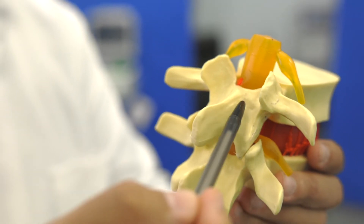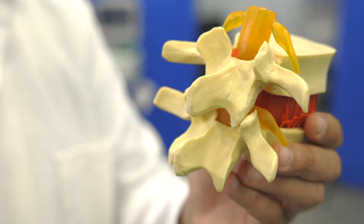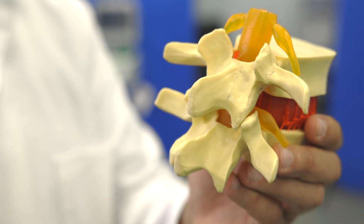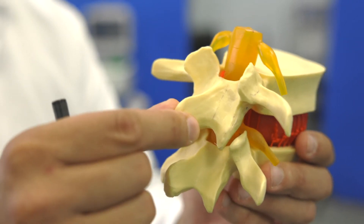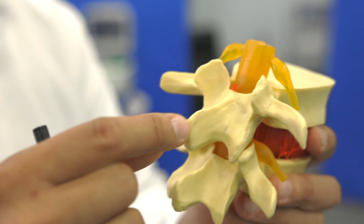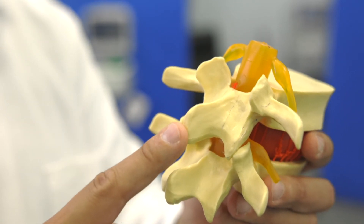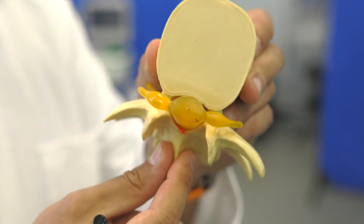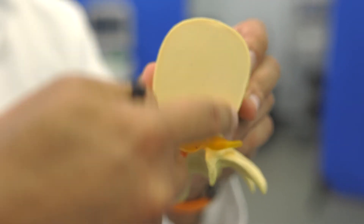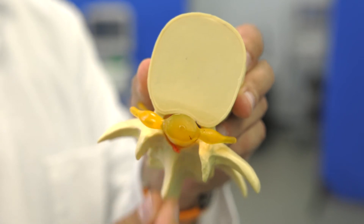So the PARS is this little line right here. And that PARS, when it's separated — when we have a fracture or defect — is a hole. That means that this bone, the spinous process, the part on our back that we touch, that we know is a bone when we touch somebody's spine, is separate from the rest of the vertebra. So if we think about our vertebrae as a ring of bone, when this is separated, we have a C up here, and we have a part that can come separate or plug into that ring.